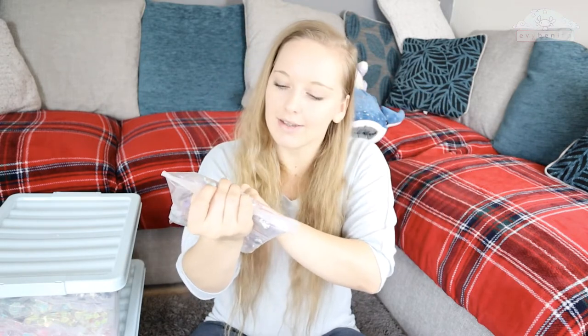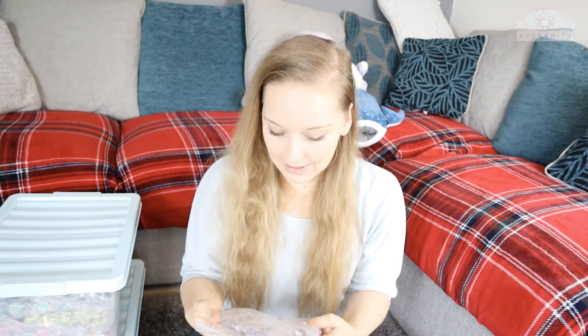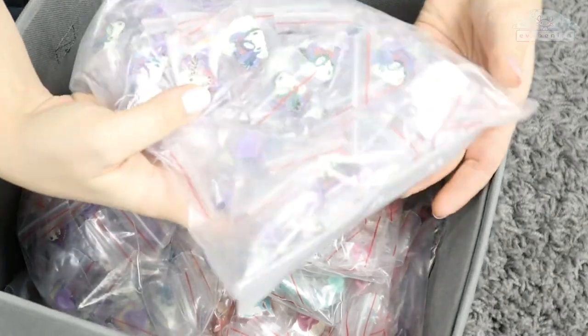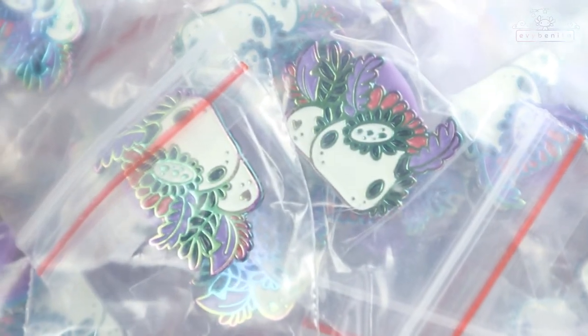And I'll jump a bit back so you guys can see a bit better. So yeah, let's start with this gray one. We got some nudibranchs to start with, the Geruna funebris. And I'm going to bring the camera down so you guys can actually see the pins instead of just my head, and then we'll get started. So I think this is a good view to let you see the pins. So the first ones we've got to start with are the Geruna funebris pins.